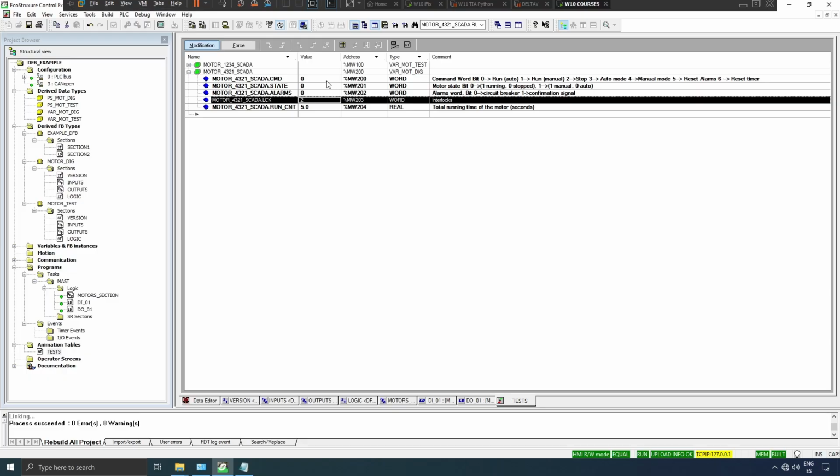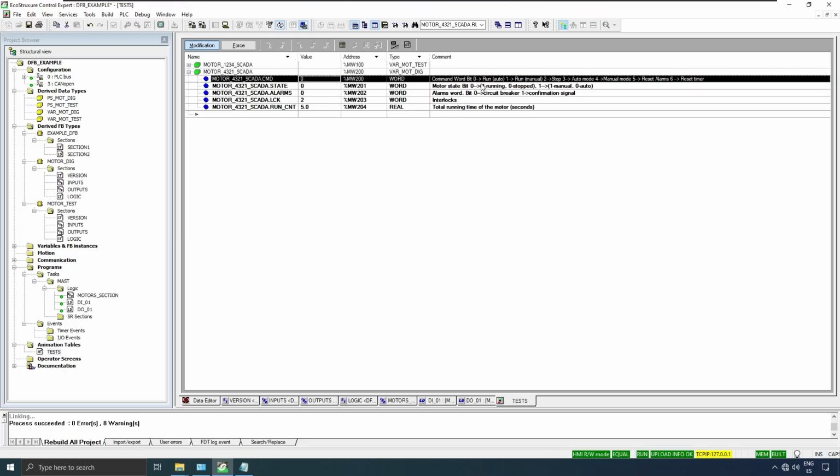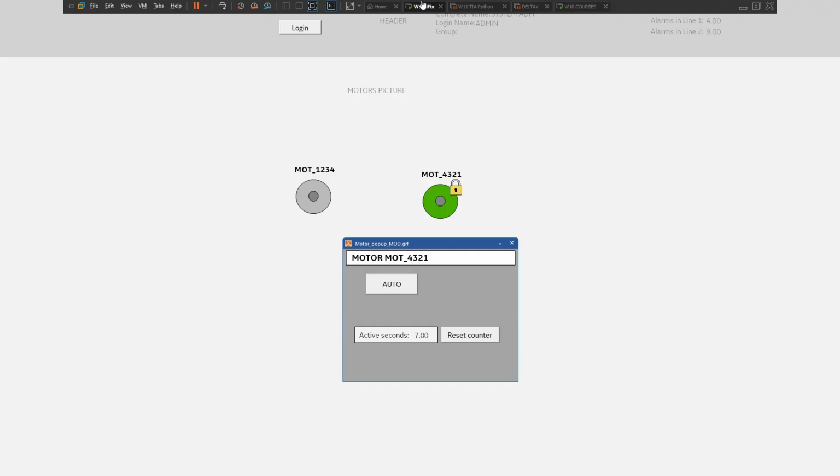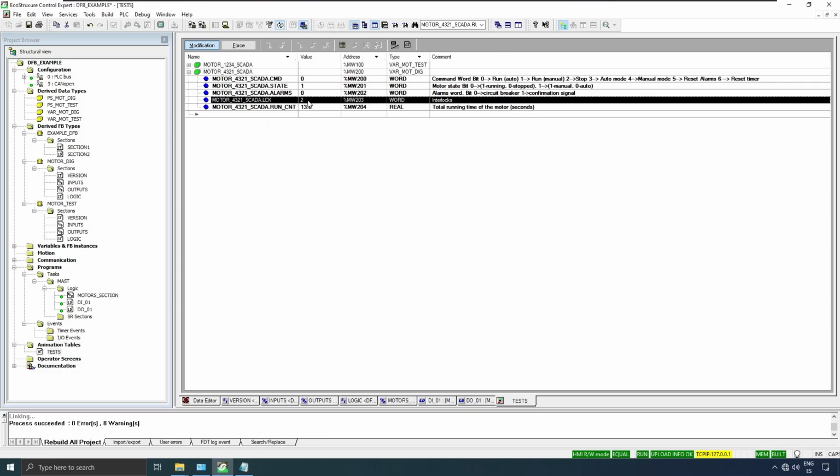Now let's test the automatic start of the motor. To do this, we will force the automatic start command from the PLC. To force this command, bit 0 of the word must be set to 1. That number in decimal would be 2 to the power of 0, which is 1, so we will write 1. Upon doing so, we can verify that the motor has started. Now we are going to remove the interlock and we are going to stop the motor manually.